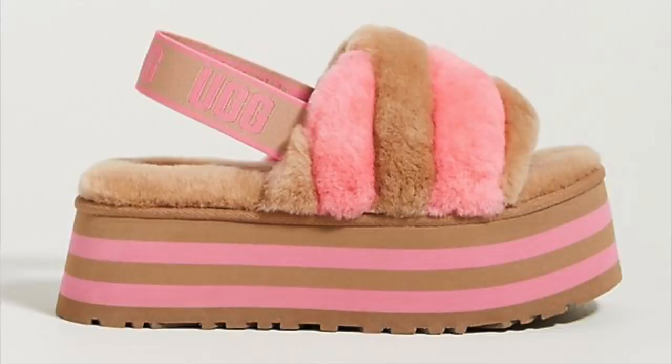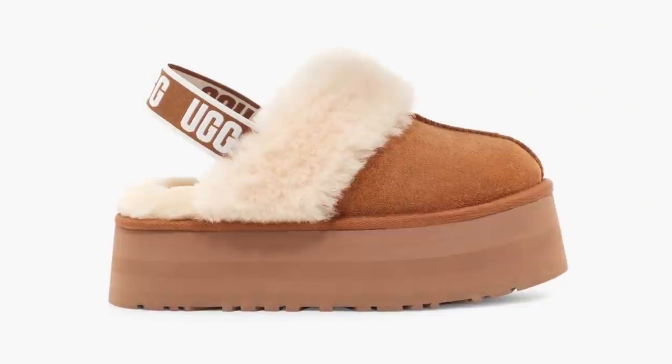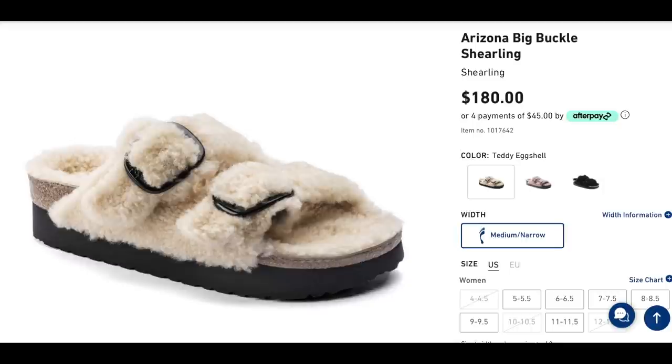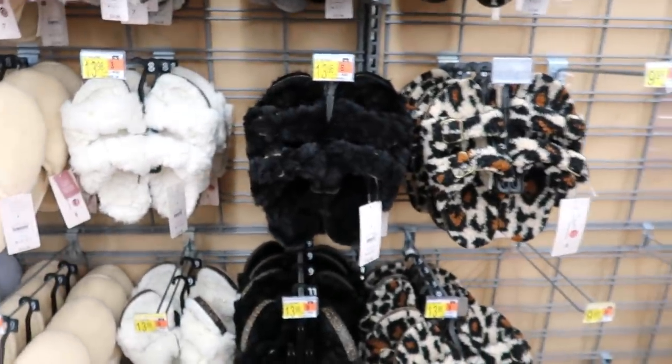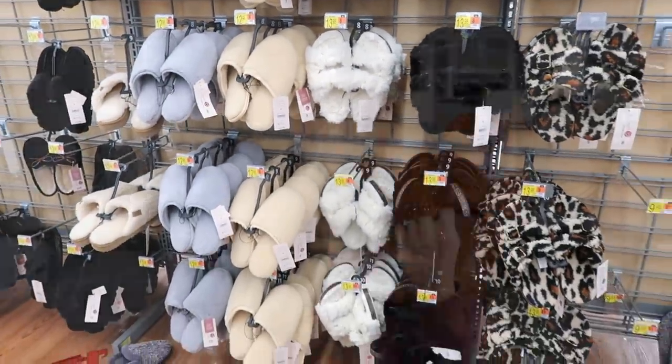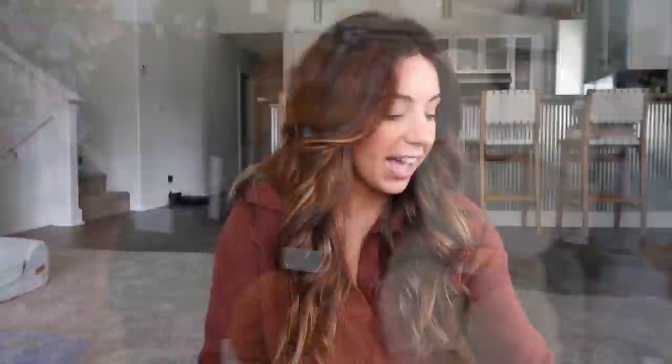Another thing I have to mention is slippers. UGG has some really cool unique slippers but they're usually around a hundred dollars. I am a sucker for Walmart slippers though — there's a pair of Birkenstock slippers that look almost identical to these Walmart ones, at about $180, but these are probably around $12 or $13 and come in a few different colors. I just got these little circle ones from Walmart too. I wear slippers all the time when I'm in the house and wear them down pretty quickly, so I prefer more affordable ones.